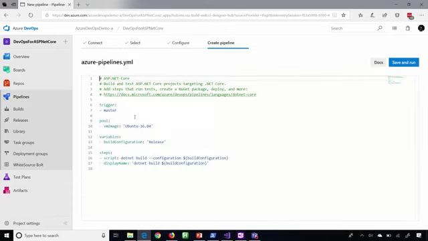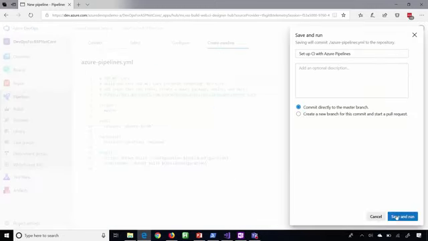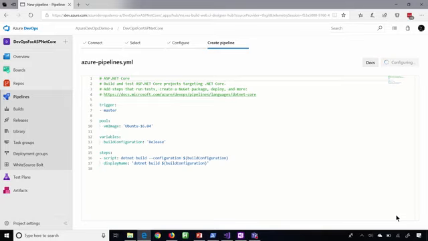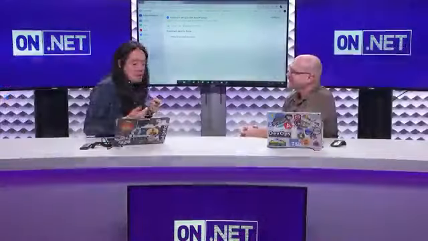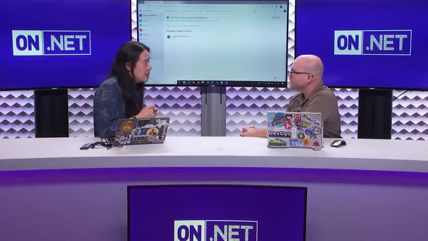And then based on that pipeline, it's going to create for me a YAML-based pipeline that looks like this. And we can go ahead and save it and run it. And hooray for that. Now we're done. It's created a build based off of YAML. Okay. Now, remember I talked about the visual editor earlier. If you want to do everything in a manual way, you can use the visual editor.